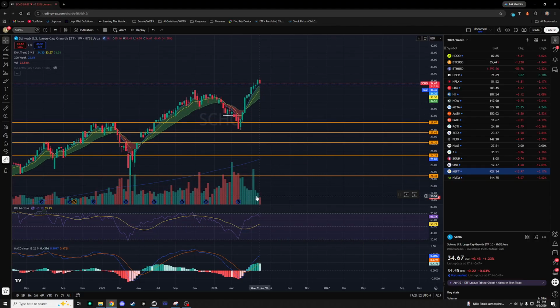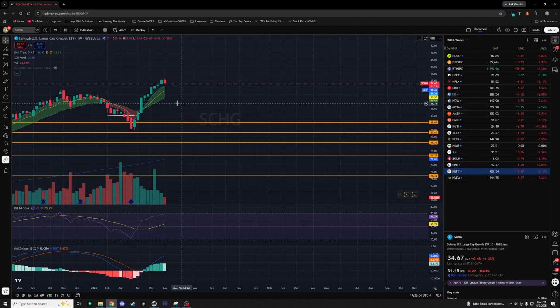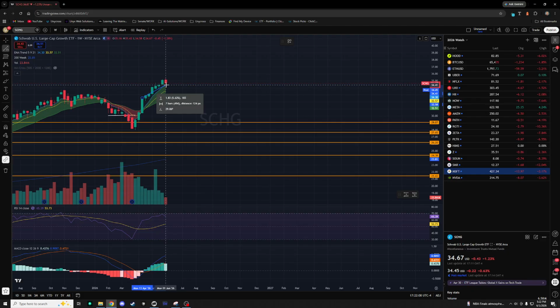It could. But the thing that's not convincing about this particular move is it's very low volume. But we did have a big bunch of volume come in right here for some reason. So who knows, right? But again, if you bought the top of this candle to where we are today, you're up 5%.